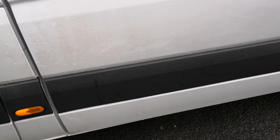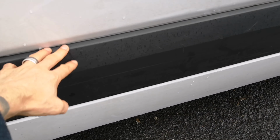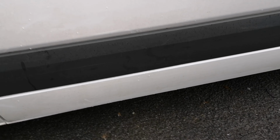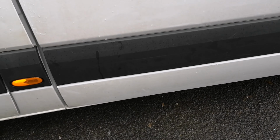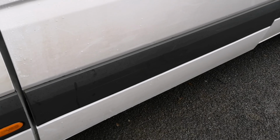Not the four, it's not that, it's there, right there. Right, we are hoping that this, when we strip these off, maybe one's leaked or there's maybe, I don't know, but that's what we're hoping. So Beck's just gone to get the tool now to take the trim off.